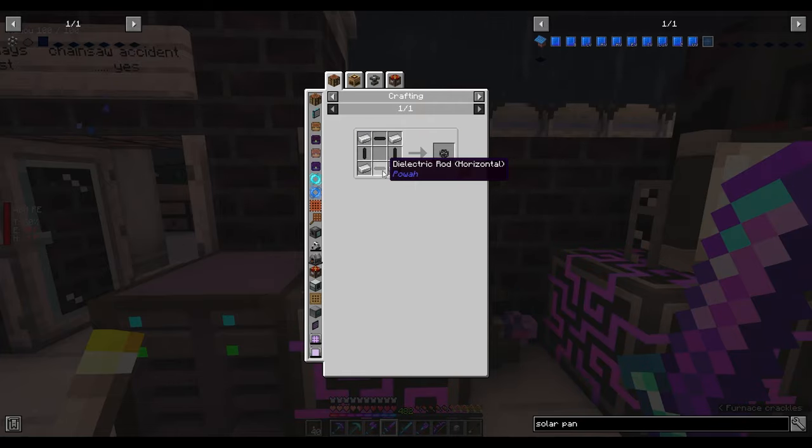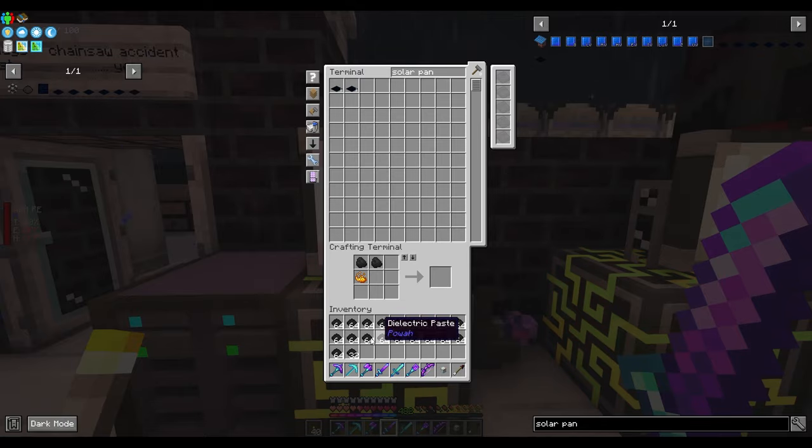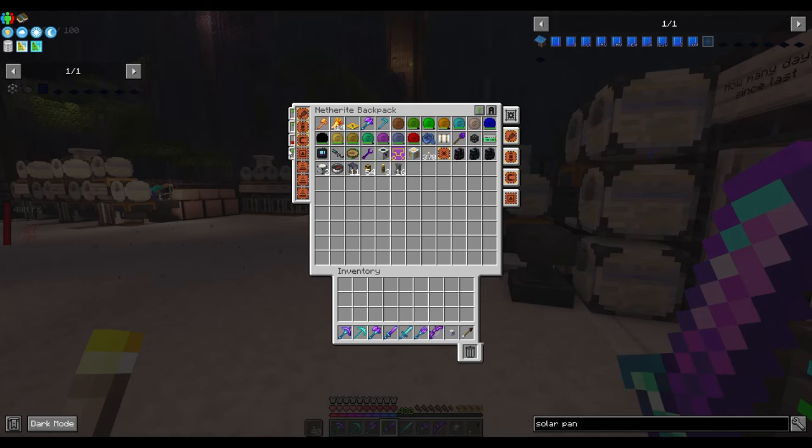Okay, I need to make a bunch of dielectric. Yes, these rods, you're going to want to make a whole ton of them. And see how I'm already out of paste? Oh my gosh. Oh, and I'm out of clay! No! Are you serious? I'm out of clay?